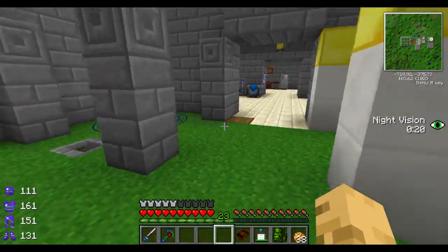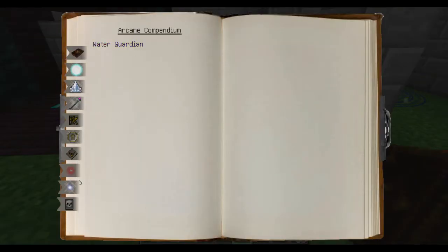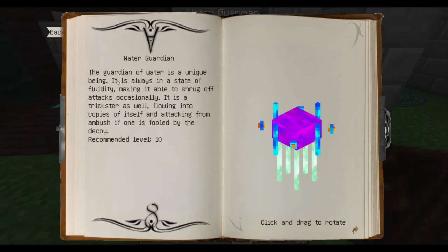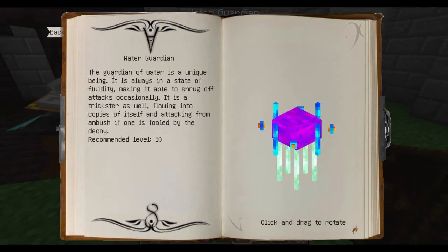So what I'd like to do is, if we open up our arcane compendium, I already had it opened here, there's different bosses down here, and the very lowest one is the water guardian. And it's recommended level 10. Now that's not your levels down here. That's more of your magic level. So the Water Guardian is a unique being. It is always in a state of fluidity, making it able to shrug off occasional attacks. It is a trickster as well, flowing into copies of itself and attacking from ambush if one is fooled by the decoy. Basically, what that means is it has a couple of different abilities.